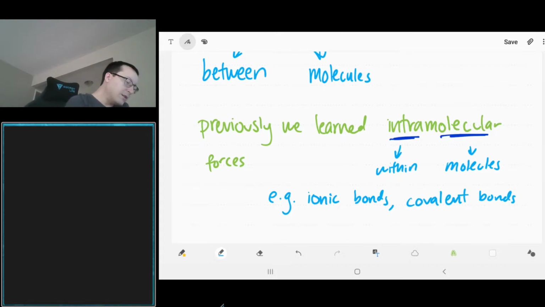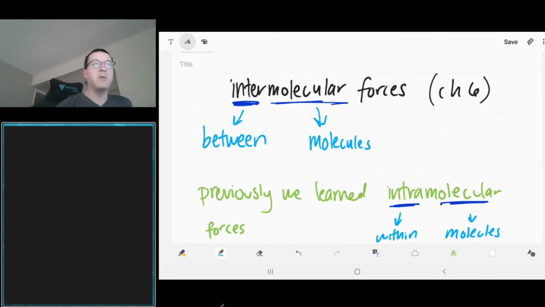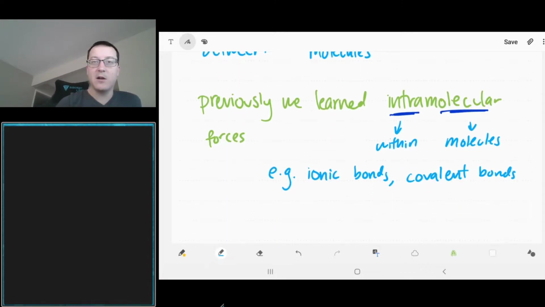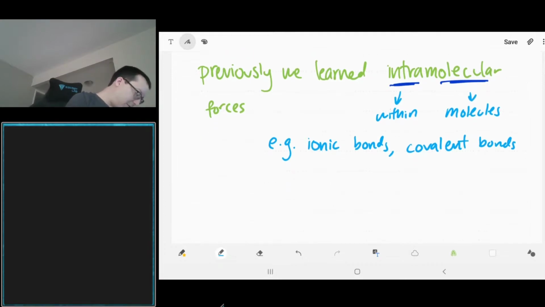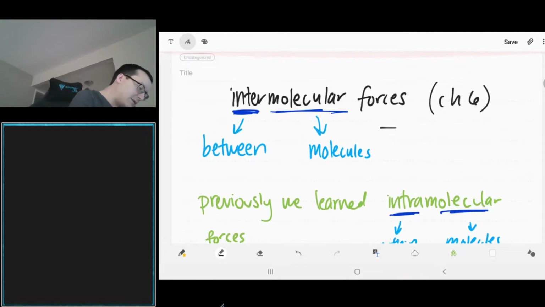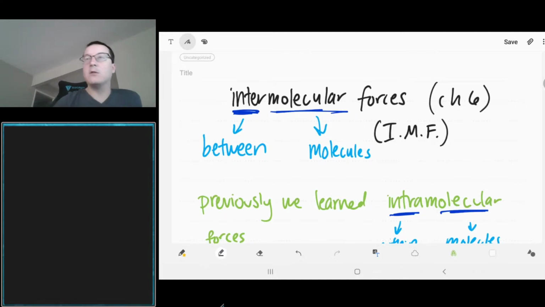Okay. So we've previously talked about intramolecular forces. We just spent a week or two on bonding, and now we're going to talk about ones that are in between molecules. So that kind of stuff was how atoms are connected to each other in molecules. Now we're going to see how two or more molecules interact with each other. Intermolecular forces is often abbreviated IMF, so you'll see me abbreviating that pretty often, just because nobody wants to write intermolecular all these times.